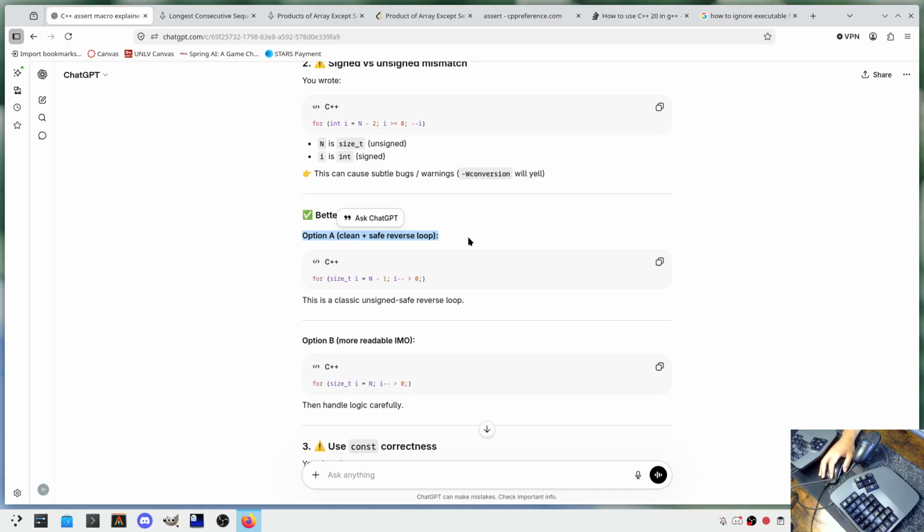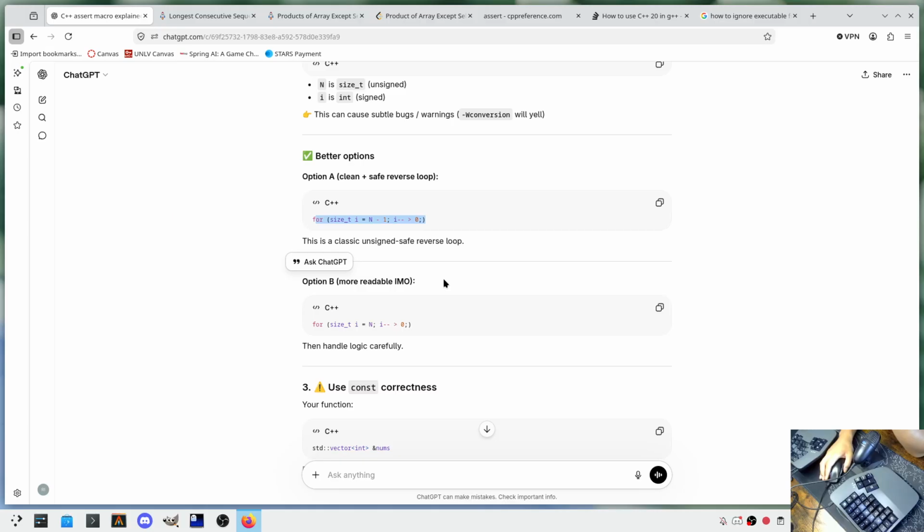Oh, interesting. Okay, I guess that's how you can write it with a size_t. But to me, that seems kind of hard to read. And if I'm sharing a code base or I'm coding in front of an interview, I feel like this would just make it harder to read. Option B is more readable in my opinion.